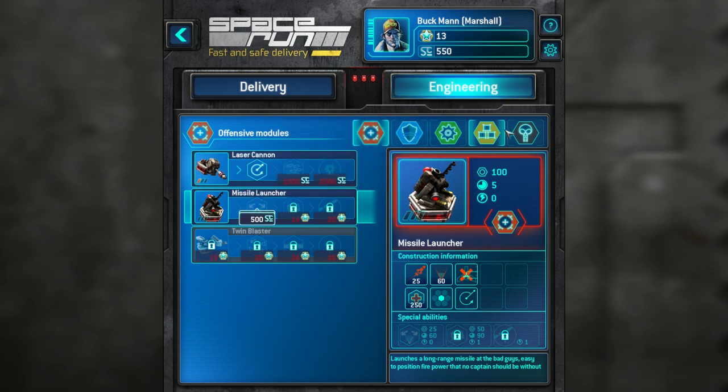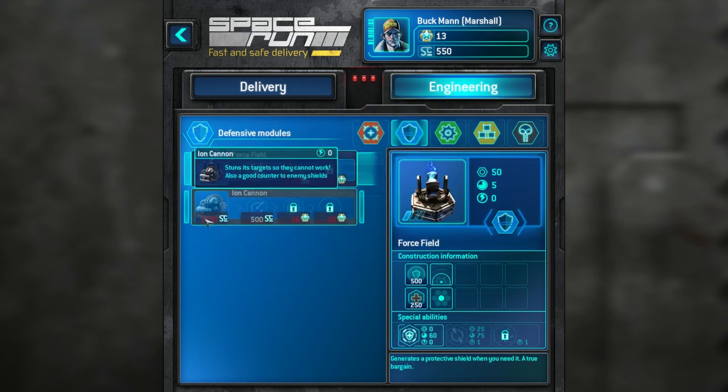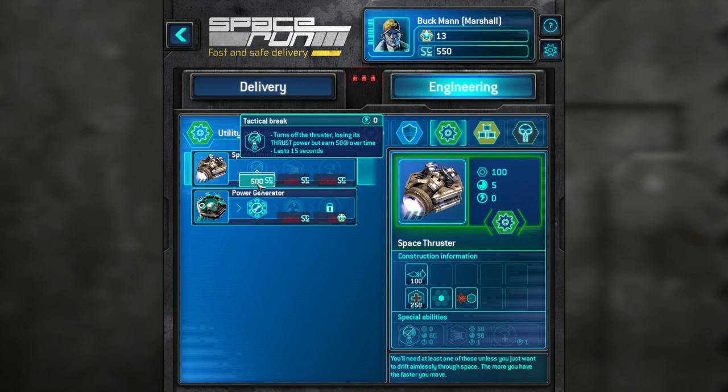Let's do that. 500. Enlarges the shoot angle. I'm not so sure about this. Turns off the thruster, losing its thrust power, but earns 50 hex nuts or whatever the hell that is over time. It's over 15 seconds. I mean, it could be nice. It's a tactical break. If you use it early on, you could easily generate enough to pay for another thruster.